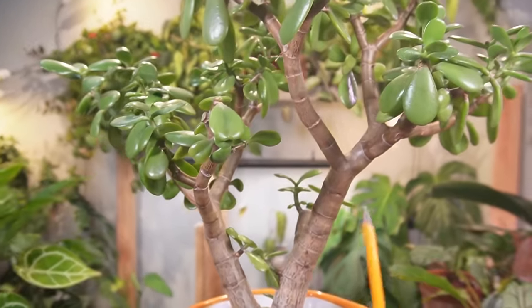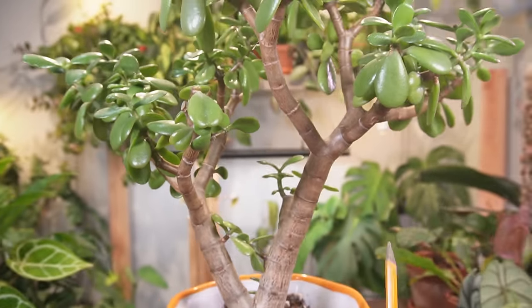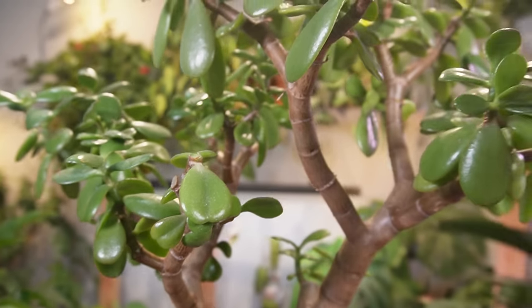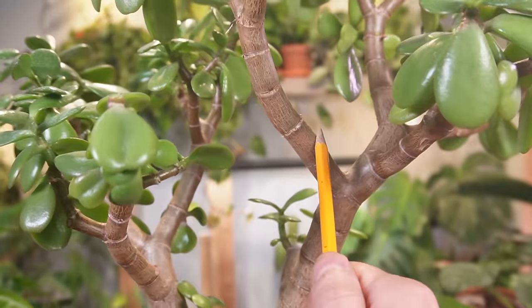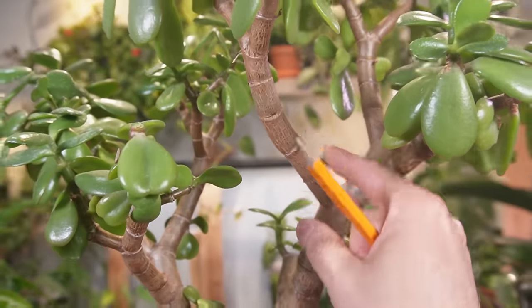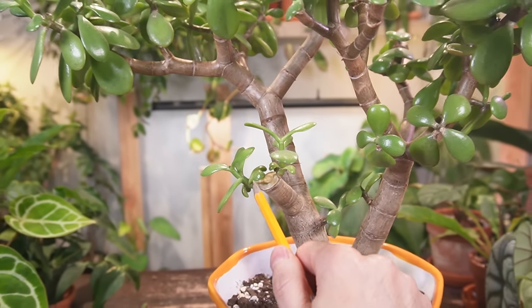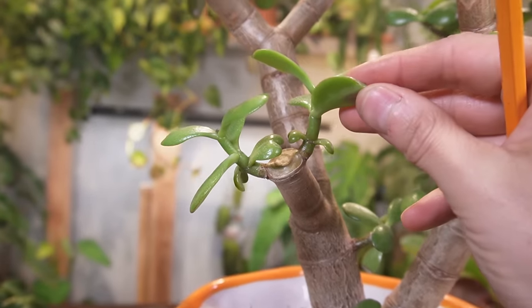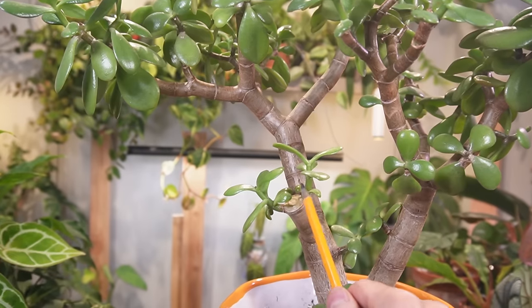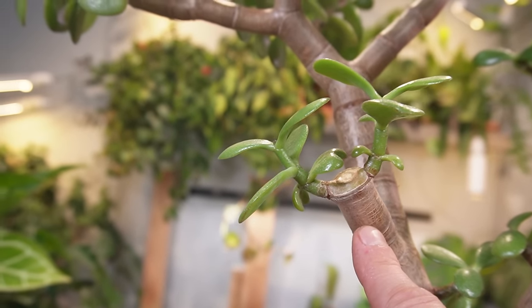I'm okay with this right now, but over time, if I do decide to change my mind, I can cut it back there as well, and that will eventually produce a new branch. But the thing that I've noticed when you prune on a woody portion of the stem in comparison to the pliable green is that it grows quite a bit slower, and the branches take a long time to get to that woody portion again. So it might look a little awkward for a while, and that's what happened with this one right here. I had one long stem growing out this way. I cut it back, and you can see there are two smaller branches, and eventually it will fill in this area again, but it will take quite a bit of time before it reaches the same thickness. So this is what to expect if you prune a thicker woody portion of the stem.